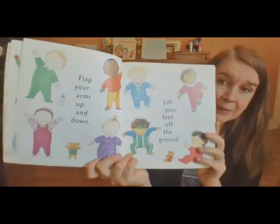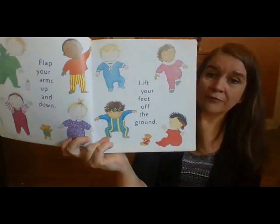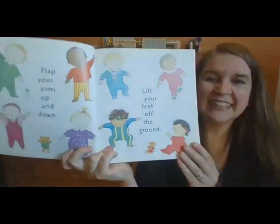Flap your arms up and down. Can we do that? Good job. Lift your feet off the ground. Can we do that? Lift your feet up. Good job.